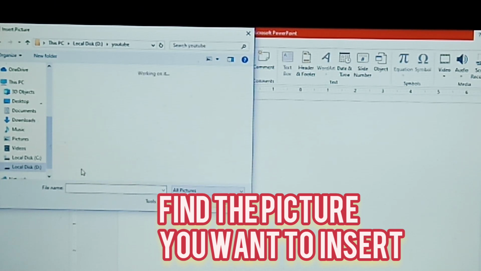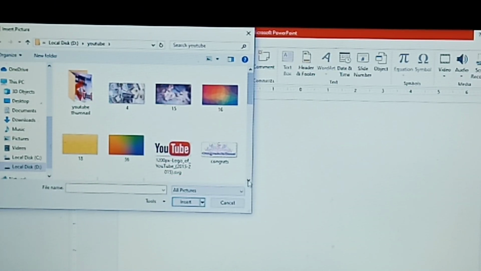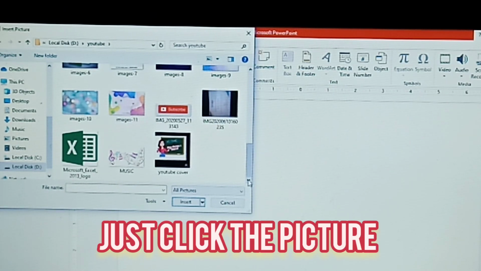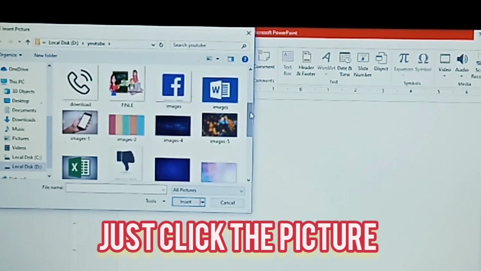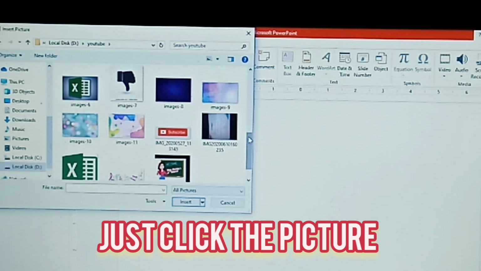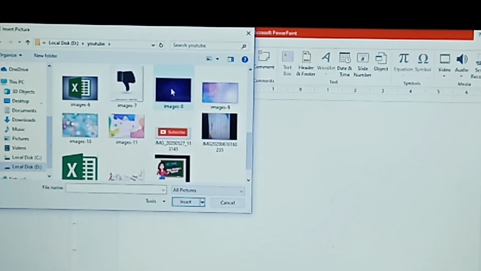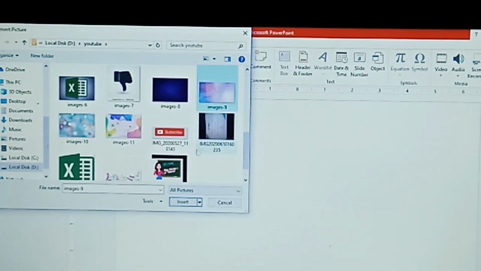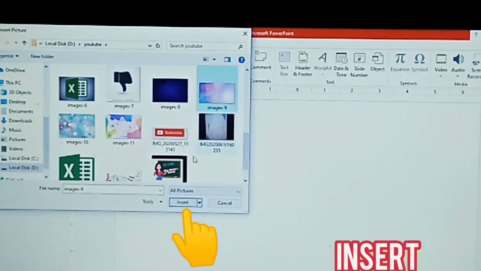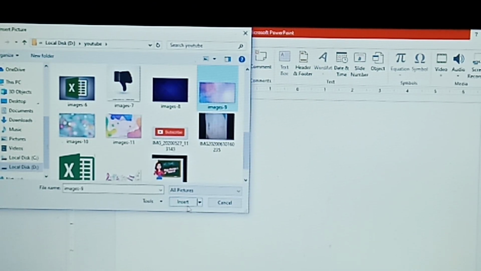So I already have a background here. What background will I choose? This one, I like this one. Then I click the picture, the image that I want, and click insert at the lower part.